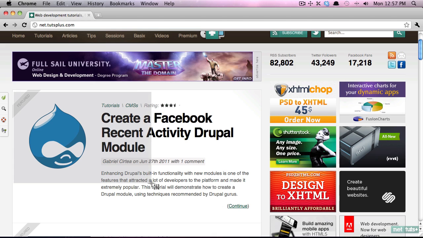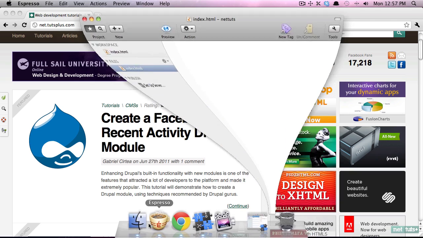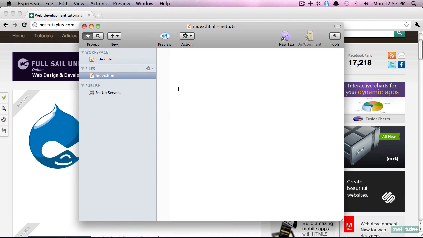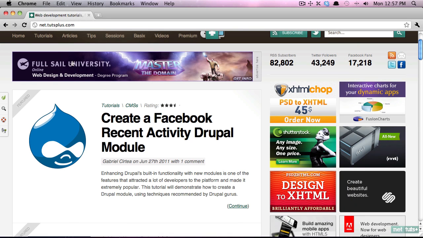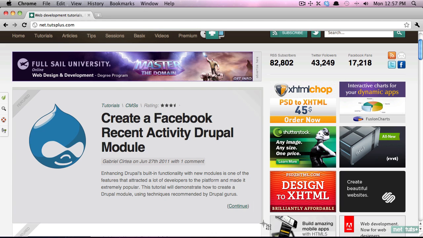We have an image, we have headings, we have metadata, we have paragraphs. We're going to build this little fragment from scratch. Let's get started. I'm going to open up Espresso and we have a blank slate. So as we always do, let's begin with some nice clean markup. Now, of course, we're not going to build this entire page. We're only building the fragment that you see right here.